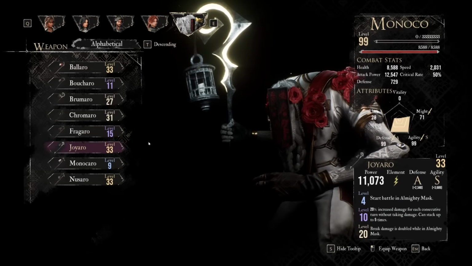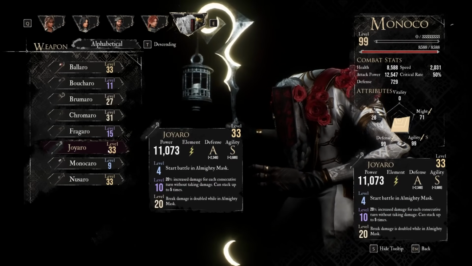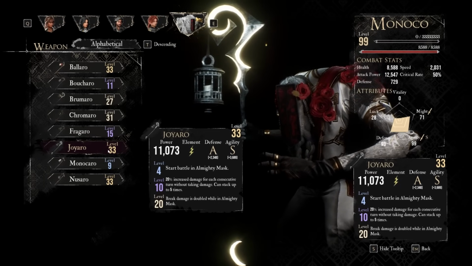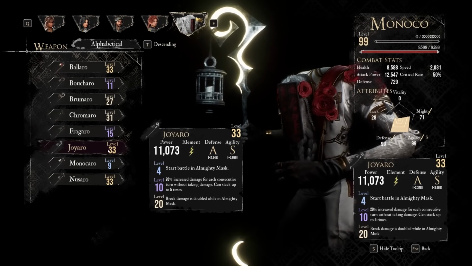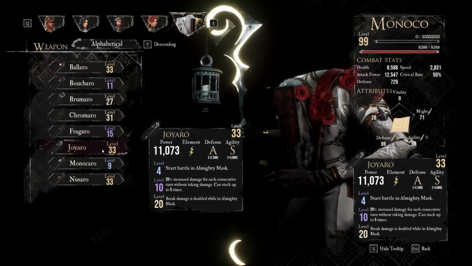So first things first, let's talk about our weapon. We're using the Joyaro. I think I said that right. Basically the reason why we're using this weapon is because when you start the battle, you're going to start in Almighty Mask. Almighty Mask is the card that basically has some of the strongest abilities in the game. You really want to start in Almighty Mask to get the benefit of his better skills.